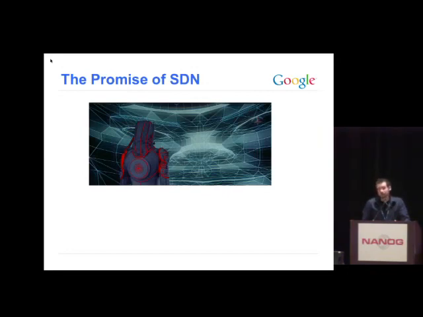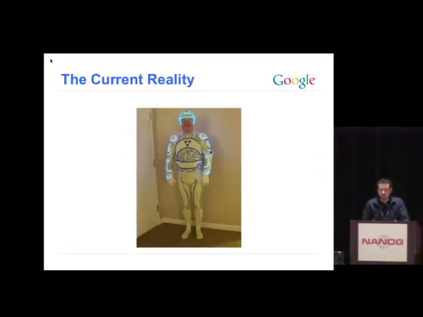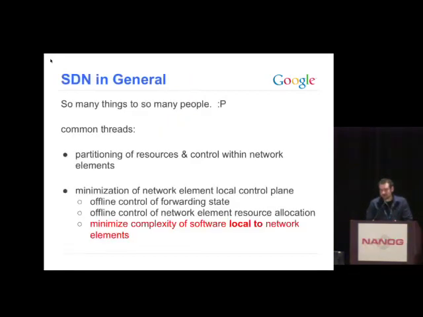That's a good thing. I'm not against that. Some people are against making forwarding decisions that are not congruent with the actual forwarding path. I'm not one of those people, and we can talk about that later if you're interested. But what we end up with today for OpenFlow is really something more like this. Which is, you know, it's a good costume, but it's not what you're being told necessarily.